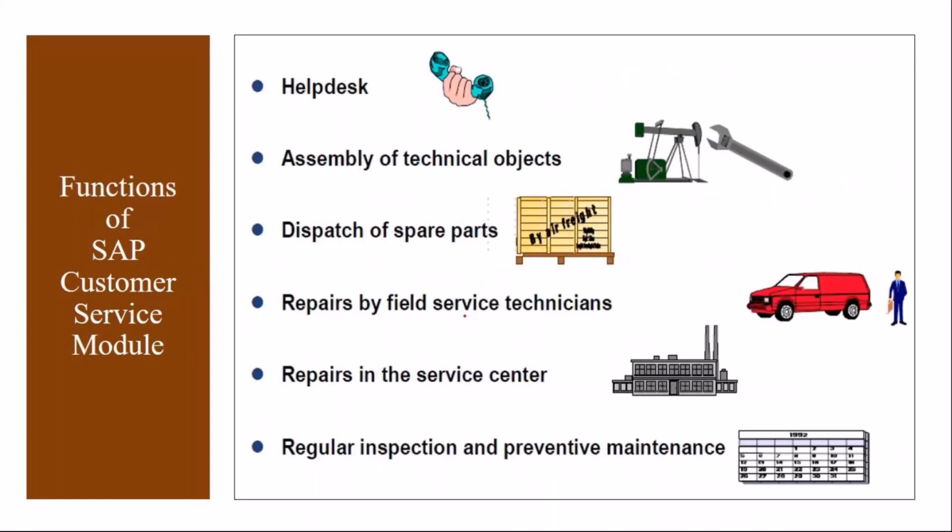Now, the business processes which we are going to cover in our subsequent sections are these. First is help desk. Help desk means whenever a customer is having an issue, he will report it to us. Suppose in your house the refrigerator is not working, and the refrigerator belongs to Samsung. What will you do? You will call Samsung customer care. They will receive your call, and they will ask for some information like what the product model is, what the serial number is, and when it was purchased.